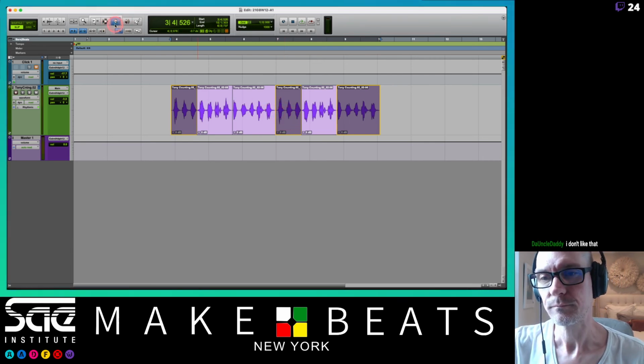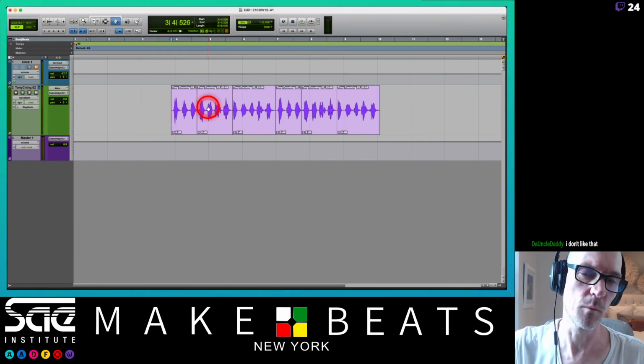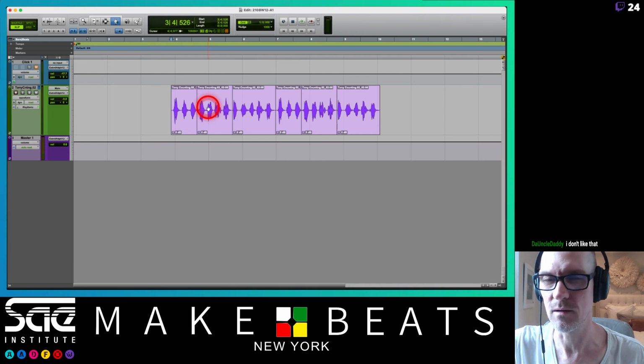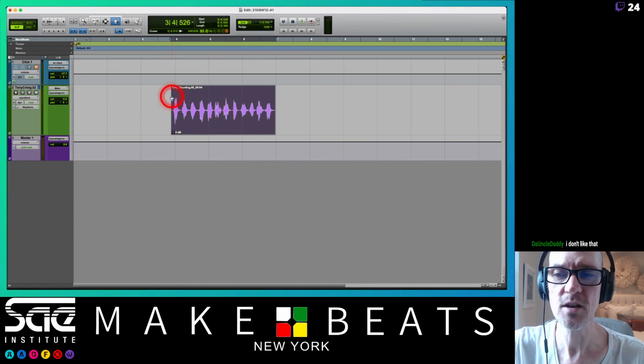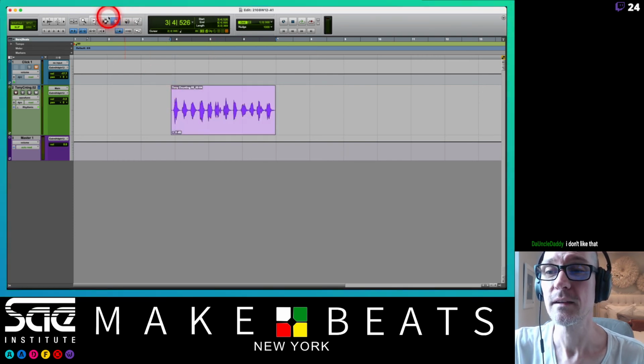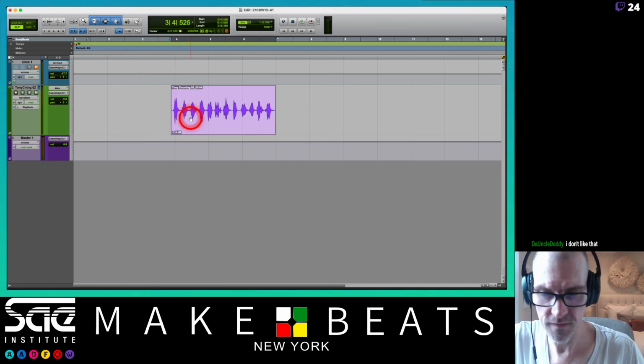Now, the other one we want to talk about here, the most important one, I don't really use the object tool so much. When you have to use it, you have to use it, but I don't really use it that much. The one we want to really talk about here is the separation tool. And the separation tool works great when you're using the smart tool. So if I turn on the smart tool, we can pull these all together.